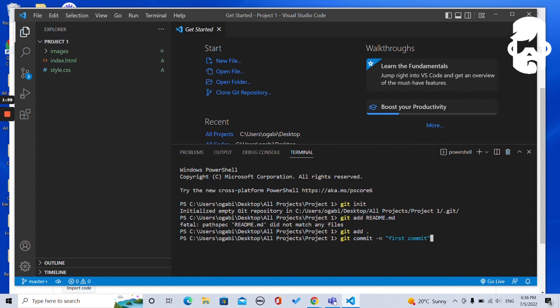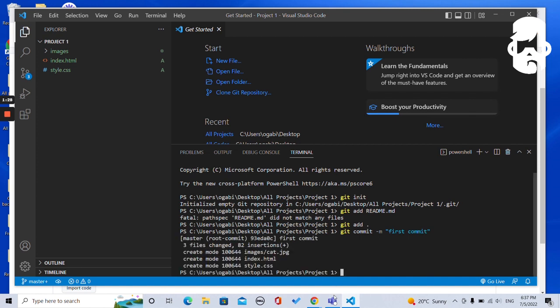It tells it, okay, this project you want to push, what is the commit message? Because for every push you do, you have to have a commit message, which is like a unique identifier. For instance, if two or more people are working together, and I make a change to a code base, I want the other person, party B, to know that I made a change, and the name of the change is, maybe I changed the header. I can call this header commit, and the person has an idea of the changes I made. I click on enter. This tells us all the files that were added.